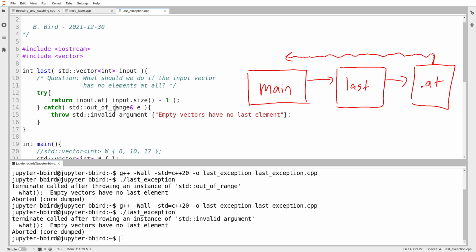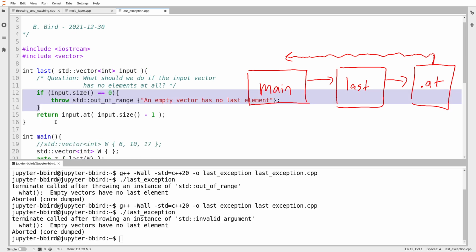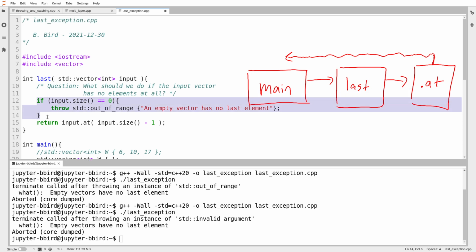Now, that said, this is an interesting contrivance, but really, if you were writing a function like this and you wanted to throw an exception, I would recommend doing it the way I started with, which is it's generally better to proactively check for an error, if you can. So if there's an easy way of proactively checking, like this, where I just ask a question, I don't bother trying and catching. If there's a proactive solution, it's often better to do that. It's better to write code that proactively prevents the error from occurring, and in this case throws an exception before .at has a crack at it, than it is to use a try and catch.